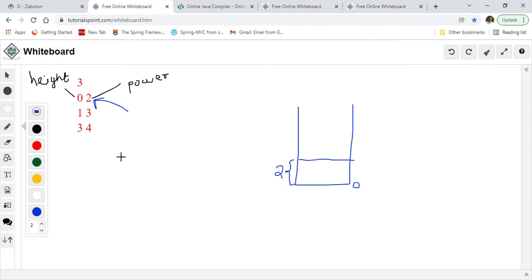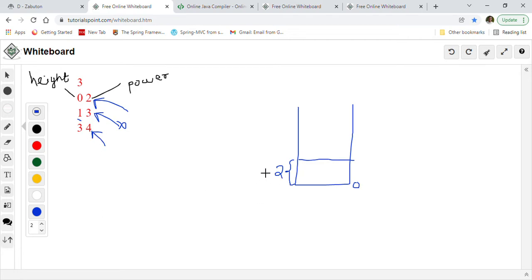After that, if this guy comes and his height is 1, it means that he cannot reach here, right? Because his height should be more than or equal to 2, then only he can put it onto this Zabutan stack, right? So this guy cannot participate actually, in this case. After that, this guy comes, 3 comma 4, his height is 3 and he can put 4 Zabutan, right? His power is 4, so he can put 4 Zabutan.